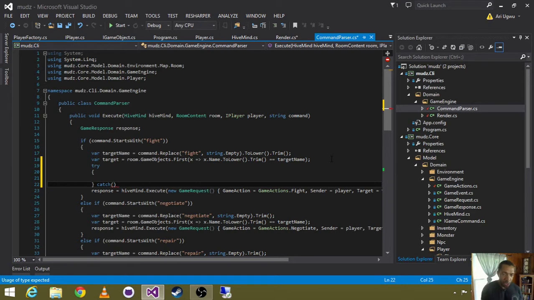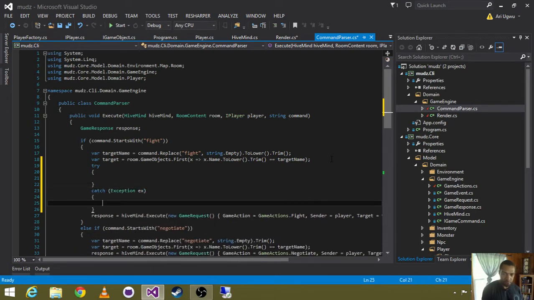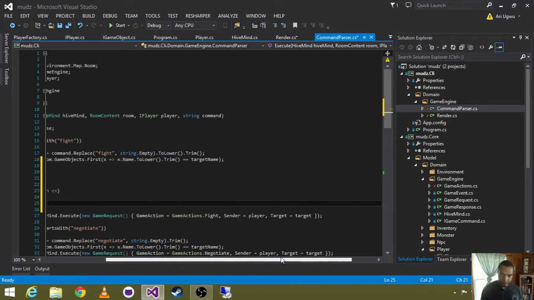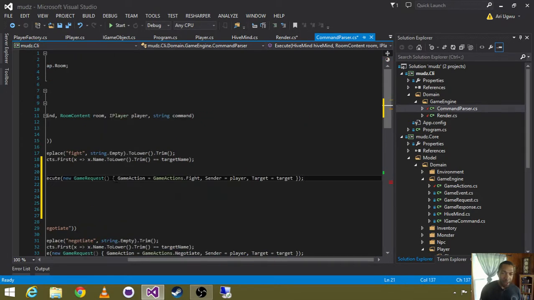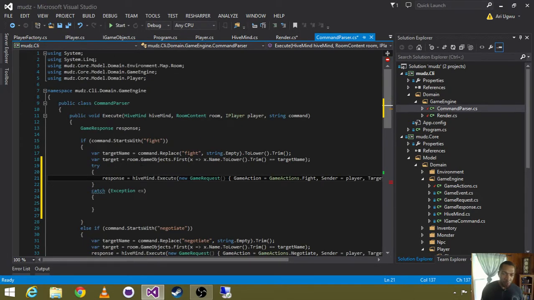And I'm going to be catching an exception with EX, right? And every time we touch this thing, again, we're saying, man, we really don't want to keep doing the same thing 4 times over again. We really need to refactor this into something smarter.